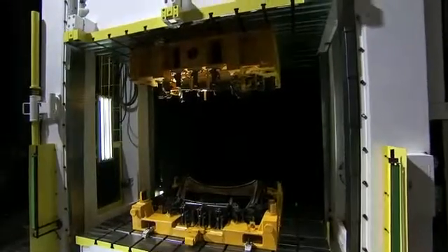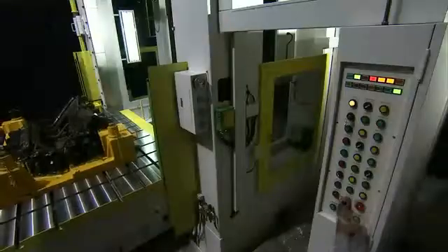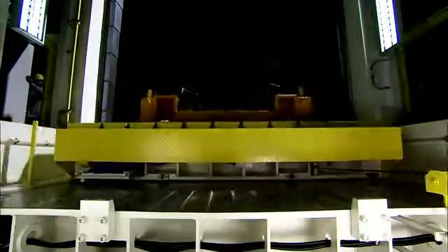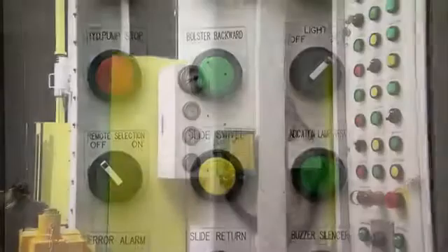The key features on this press are: safety light curtain, side fence and interlock, emergency stop push button, manual safety bar, pneumatic lockout device, and upper die anti-slip mechanism. Other important features are: lifting and clamping cylinder device, bolster moving out device, bolster position fixing device, slide guide dust proof cover, bolster moving forward dust proof cover, LCD display and safe independent operation panel, digital stroke control system, pressure control device, and incorporated lubrication system.